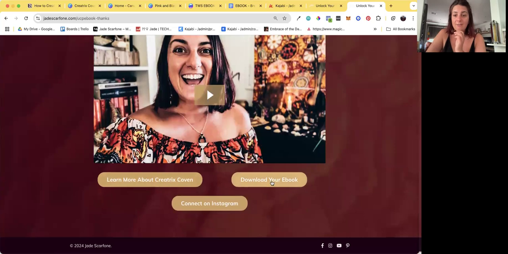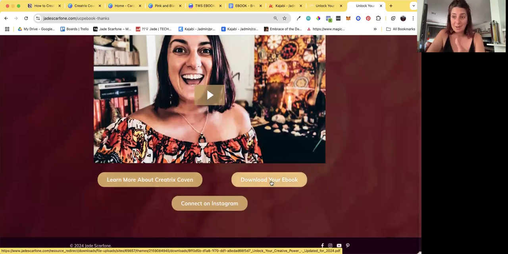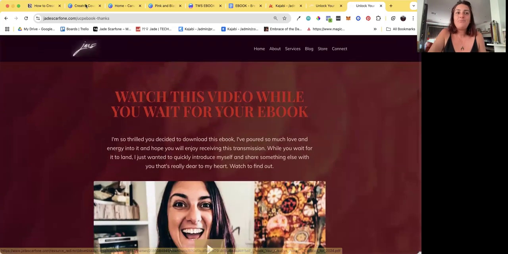So on here, I've got the button that links to the ebook, so they can download it on the thank you page. Then if for some reason they don't do the double opt-in and don't end up receiving the email straight away, they've at least got this page and they've got the option to download it here. But yeah, then they'll also get it in their inbox. So you're covering 2 bases. And then in the emails, obviously having the book in there too.